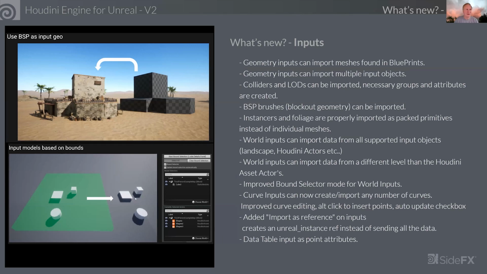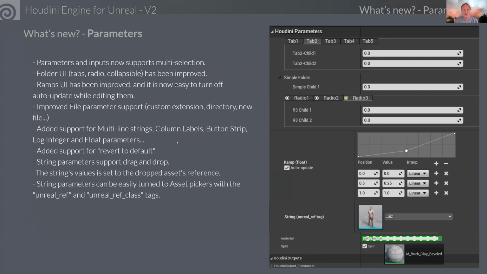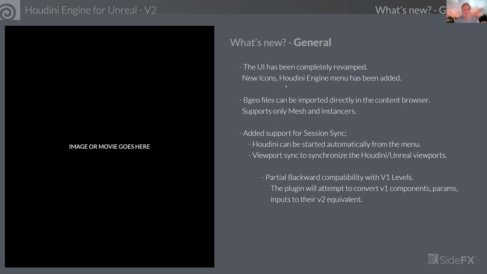And I'm just going to go pretty quick. One of the main three legs of engine inside of Unreal and Unity is the automatic generation of UI on top of our digital assets, which is still the core component tool that you're bringing in both Unreal and Unity. But now we've added tabs, we've added radio buttons, we've added a lot more of the gizmos and widgets inside of Houdini, which are now supported inside of Unreal. So we fleshed that part of engine out as well, starting to build out more and more of the UI so it feels more and more like Houdini. Really cool there. And the UI has been completely revamped. So the Houdini integration feels like an Unreal plugin now.